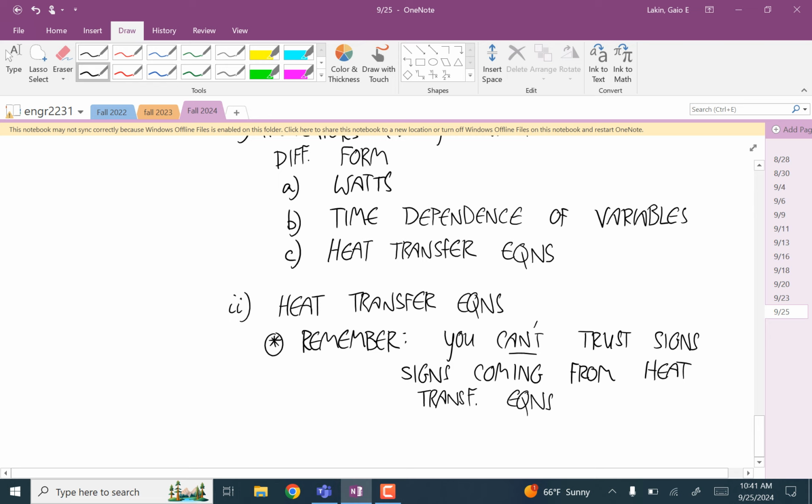Then just think, okay, I know that this part is hotter than the system I'm considering, so heat's going to be flowing into the system, and come up with the signs for the first law that way. Do you know what I mean? Just based on the problem, the direction. Heat is always going to be flowing from high temperature to low temperature. So if your system is inside a room that's at a higher temperature than the outside, then you know heat is going to be leaving your system. And so then you know that your Q has to be negative when you use it in the first law.